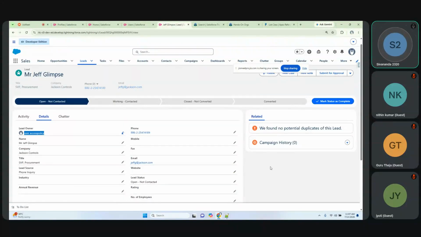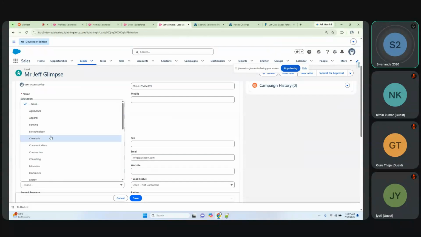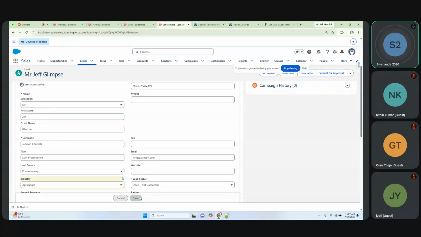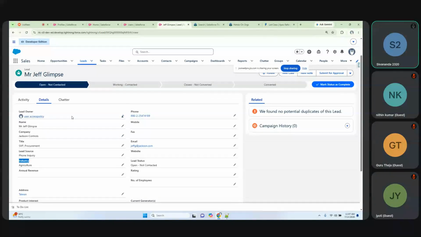So my requirement is based on the industry. If agriculture is the industry, then wherever the lead record's industry is agriculture, automatically I want to share those records to Govardhan Raj, even though the record ownership is not Govardhan Raj. Are you clear on the requirement now?